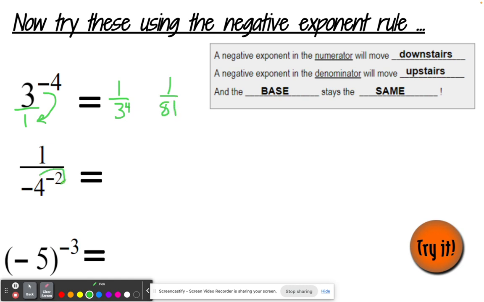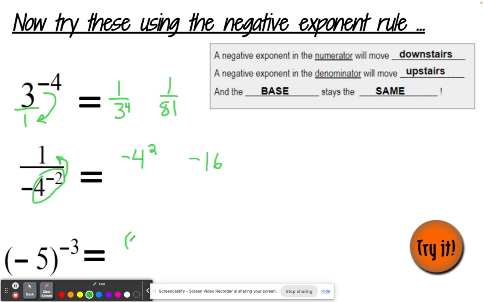In this case, it's 4 to the negative 2. I'm going to move that upstairs. So since I had that 1 there, 1 times 4 to the second power will just be 4 to the second power. And I had a negative, and it's going to stay there. It wasn't in parentheses. In this case, I do have parentheses, so I need to keep those parentheses. Oh, by the way, this would be negative 16. I didn't finish that one.